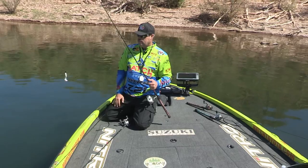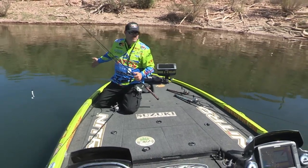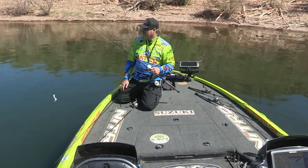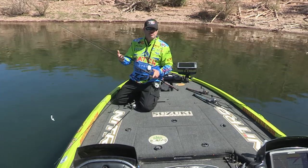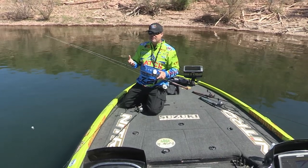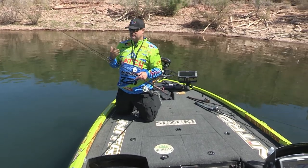The game changes when they're doing this. They're hitting more out of territorial issues than they are just looking at the bait to see how natural it is. You gotta put these fish back so they'll spawn and we have more fish later down the road. This is the one time I always tell even the meat eaters - the guys that like to take fish home - maybe this ain't the best time of year to do that for bass. If you wait another month or month and a half or so, it'll be great.